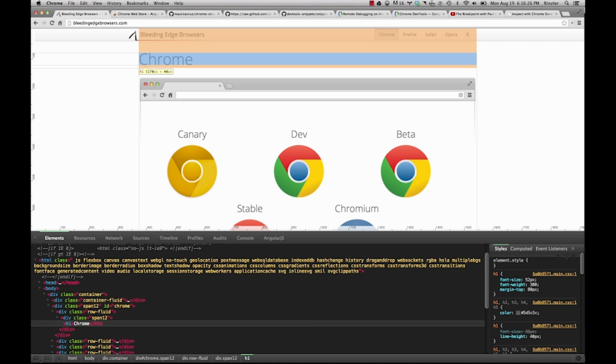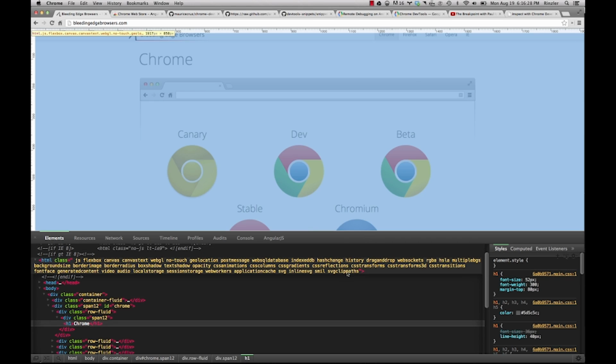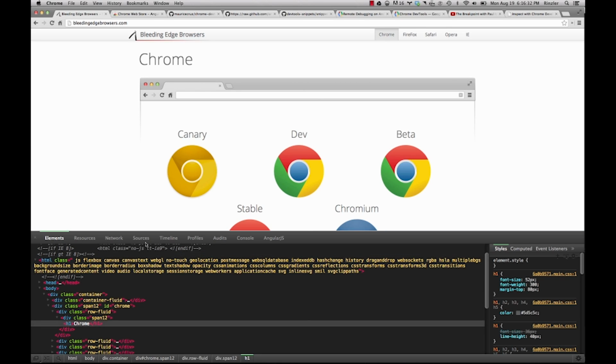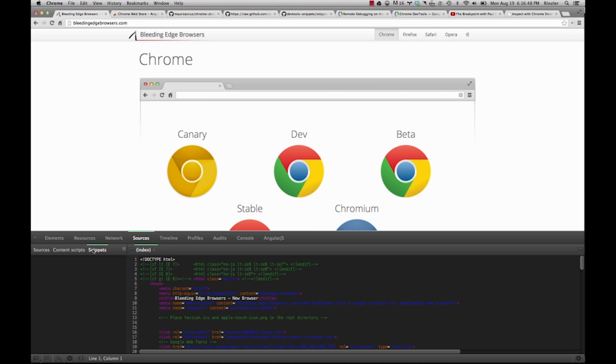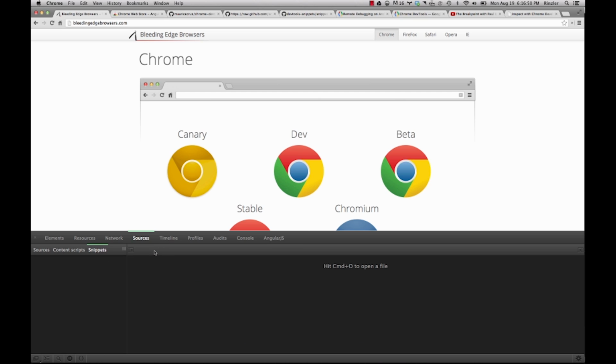So aside from customizing the styles of your developer tools, we can utilize snippets to add additional functionality a lot quicker than it would be to develop a whole DevTools extension. So if we pop over to our sources panel, you'll notice that there are three tabs here. We have sources, content scripts, and snippets. So I'm going to go to the snippet section, close this previously edited file, and we're going to right click and select new from the snippets menu.